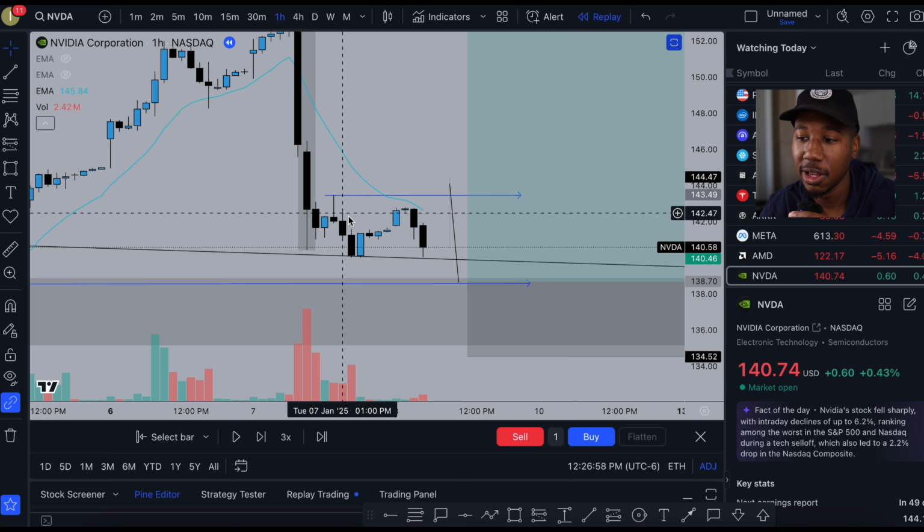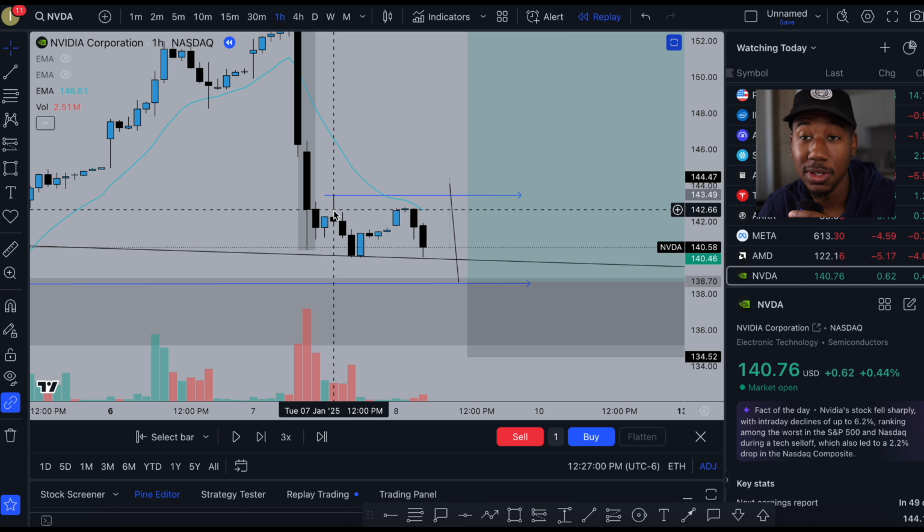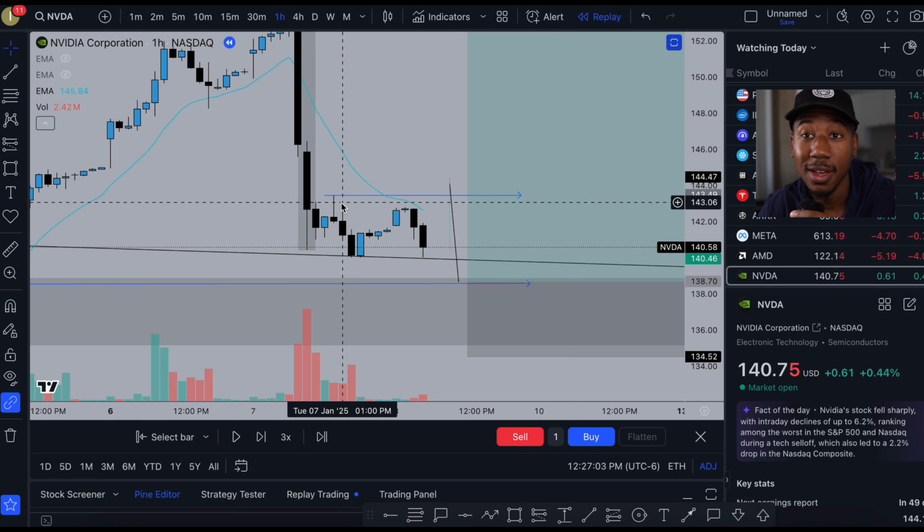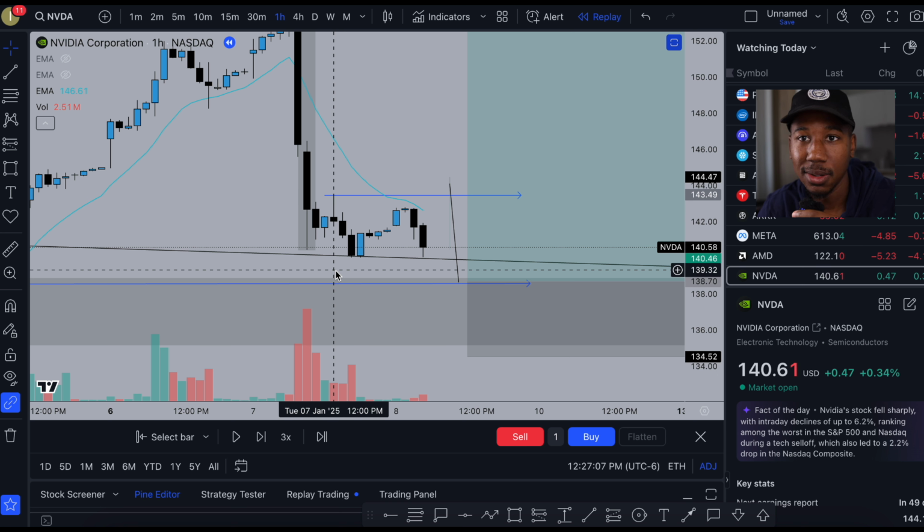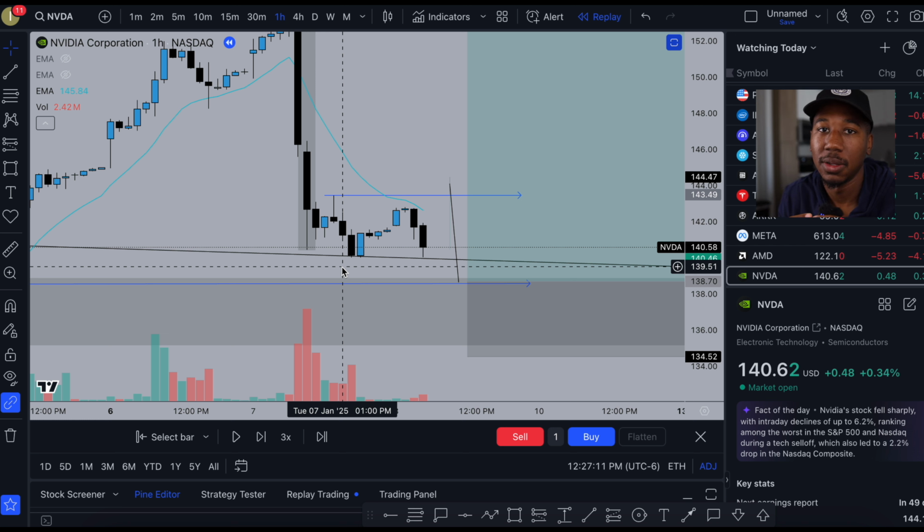And the reason I'm targeting that first high is because there's liquidity there. All right, so I took it. I marked the first high on the 1 hour, and then I just kind of mark it as an area of interest. It doesn't always get hit, but a big part of the trading game is being patient and waiting for your trades to hit.